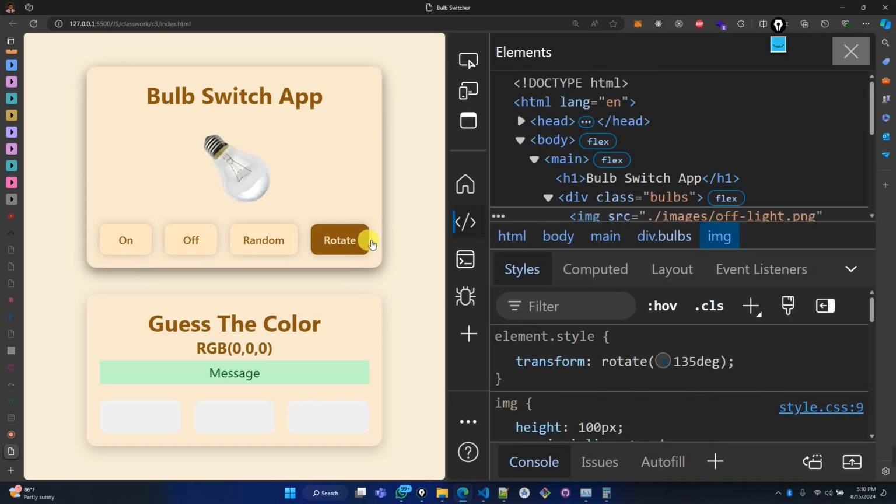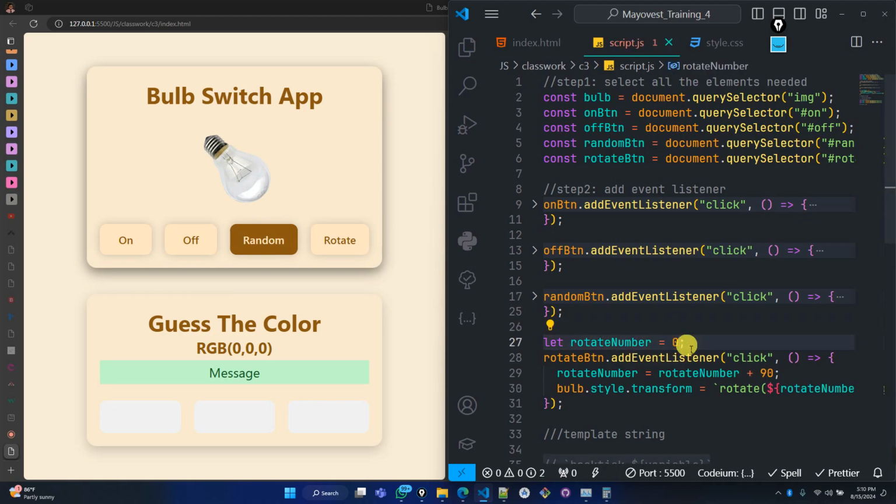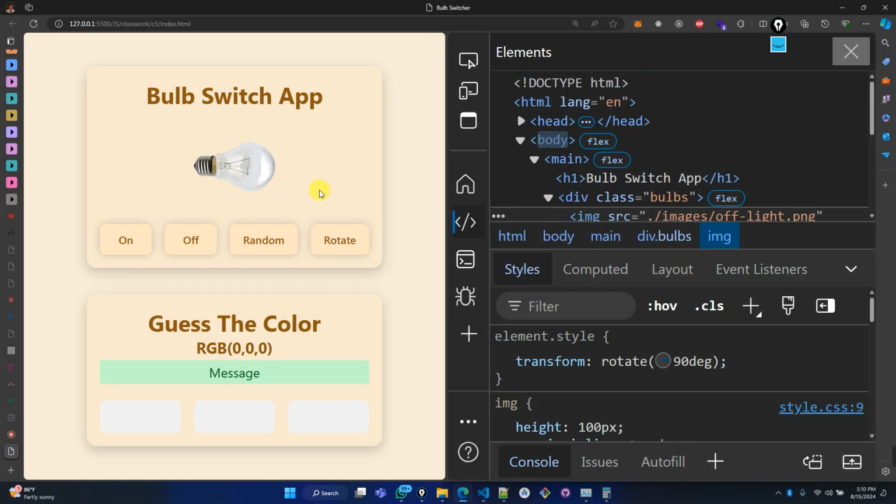Now if I click on rotate, as you can see, it did not really go like this, it went like this, because we are adding 45 to 90 instead of adding 0 to 90. From here it's here. So if it is 90, it will face here. But now it's facing downward here, because it is 45 plus 90. So by default, we set the value to 0, so that when you click on it, it will now move like this. Now it is 90. Can you see? The value is 90.